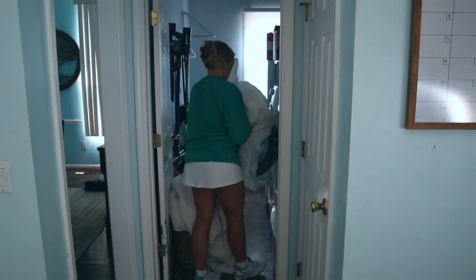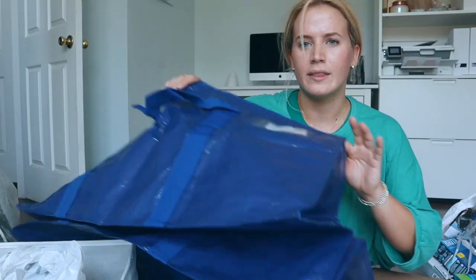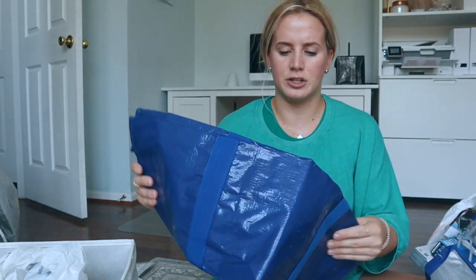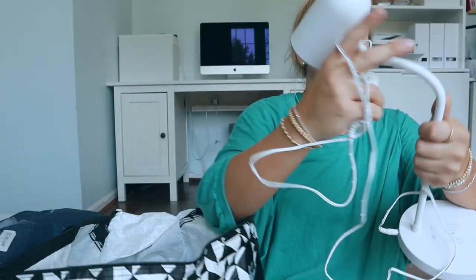Laundry bag — there's probably some stuff in there we need to go through. We probably have like four more loads left. Let's continue sorting. These are really good quality, better than the ones I had last year. Hopefully this will pack all my clothes, but knowing me, probably not. These are clothes I completely forgot about. I think I'm gonna sort this when I go through my clothes — I'll put this bag by the steps. This is my desk lamp. I hope it still works. Let's test it. It still works, so yay!